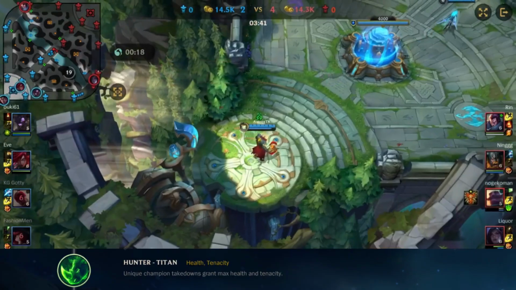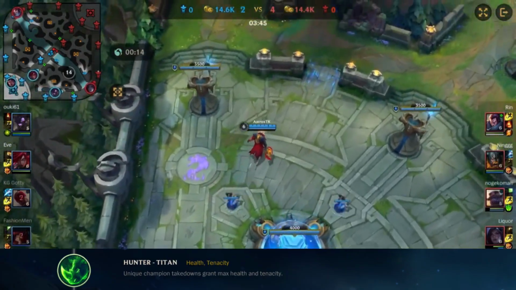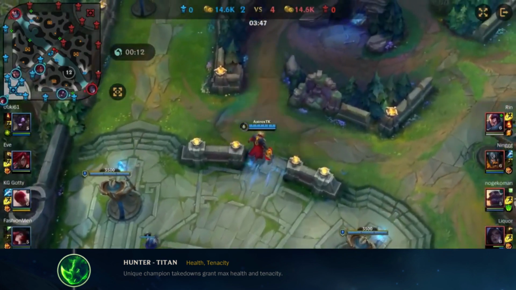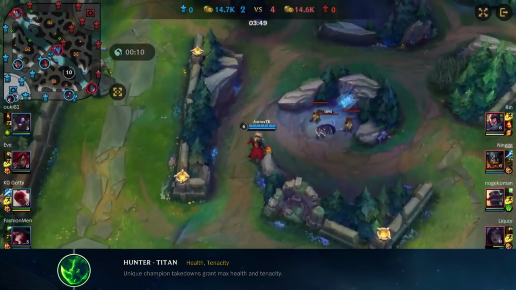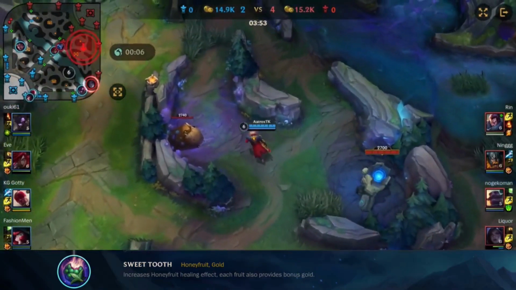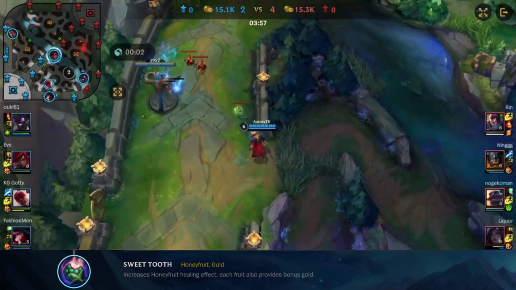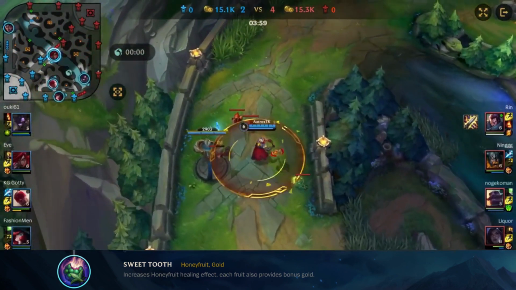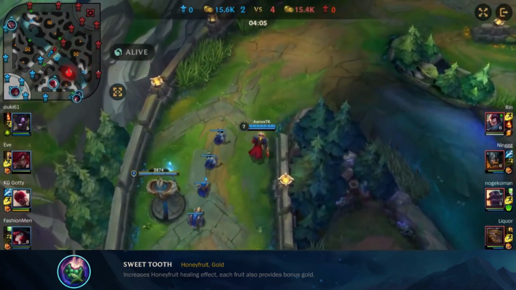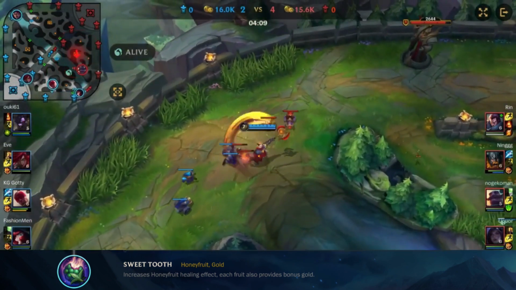After that, I like taking Hunter Titan, as this rune will help you gain more max health and tenacity with every kill you get, allowing you to snowball the game even further. For your last rune, it's a bit situational. However, I like taking Sweet Tooth. It's just my personal preference. It helps me win the lane a lot more, as well as gives you more sustain, especially if you're playing against a hard lane. For example, if they counterpicked you and picked Vayne or something like that, then Sweet Tooth is always a nice option to have.